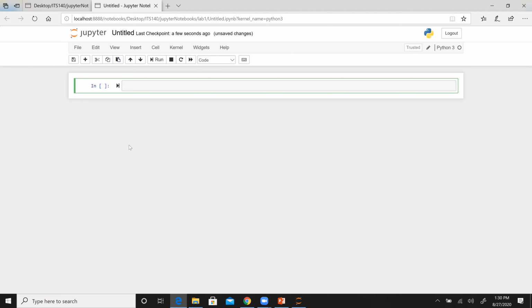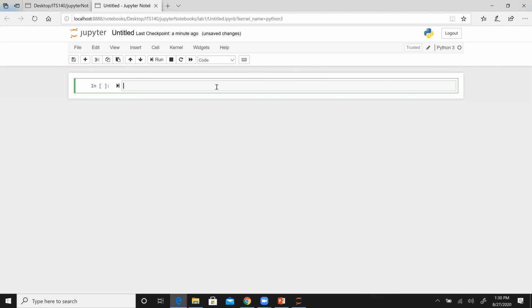So what does this have? It's basically like a browser, but it's got buttons. We've got the save button, insert cell, cut selected cells. Here's an important button, the run button. This is the button we're going to click every time we want to run some code, or render some text, because we're going to be writing some text as well. That's why it's called a Jupyter Notebook. And then it's got the menu, which you can play around with. That's my recommendation. Notice we're writing in Python 3.